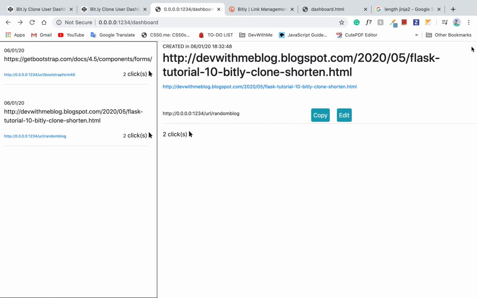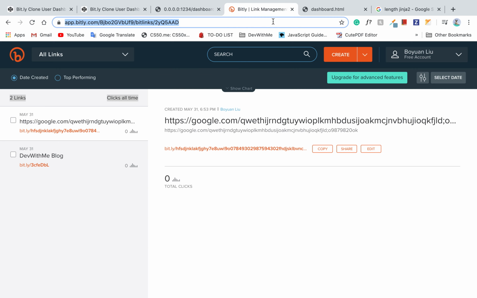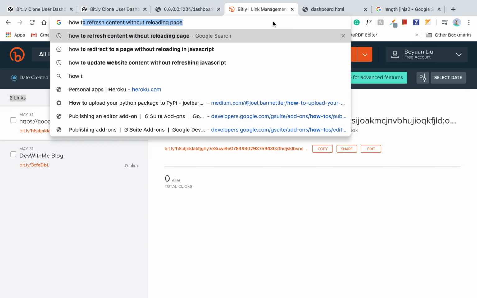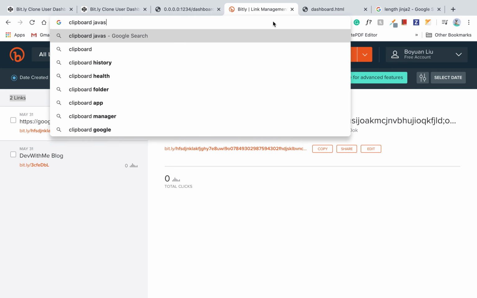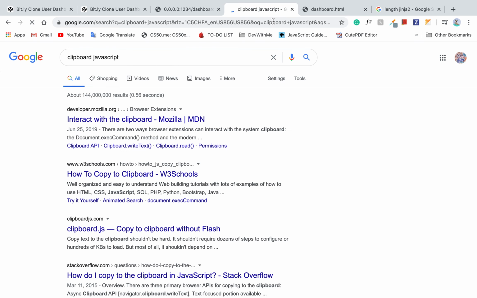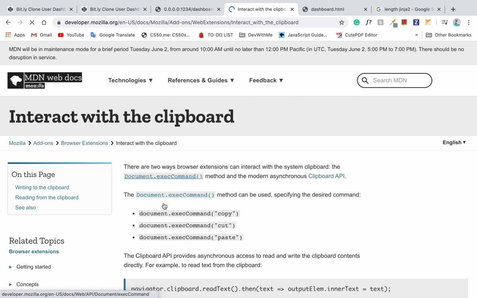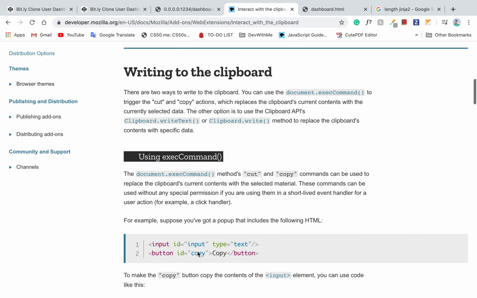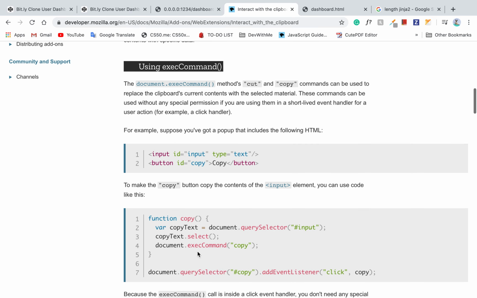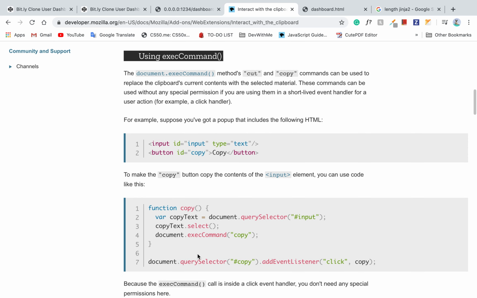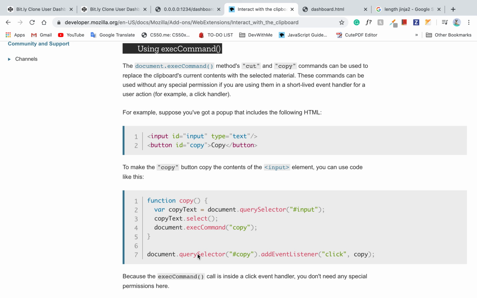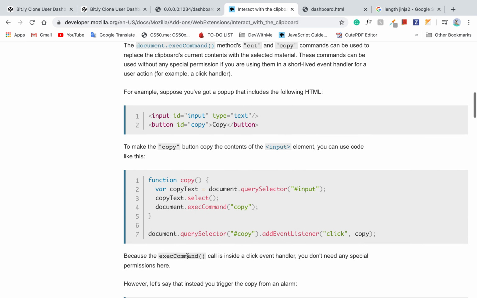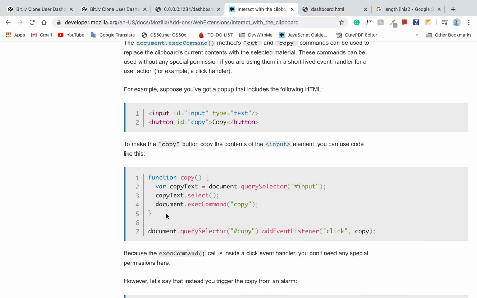Okay, so now what we need to do is we actually have tons of stuff to do. I actually don't know this one, so I'm just gonna Google clipboard JavaScript. Actually I don't know this one. Copy.